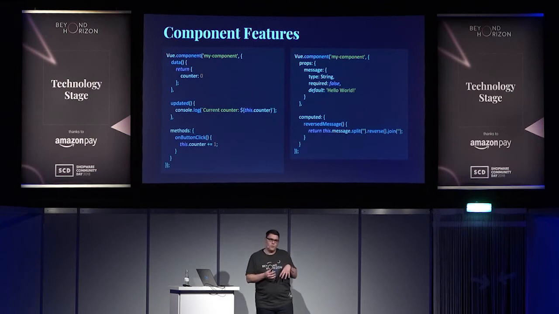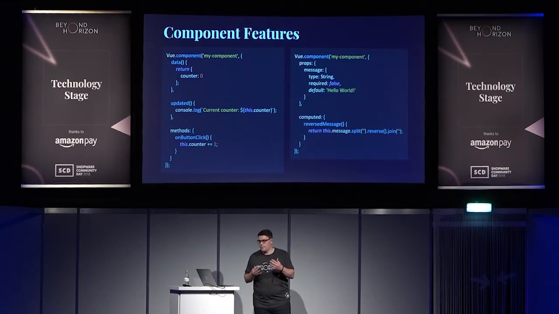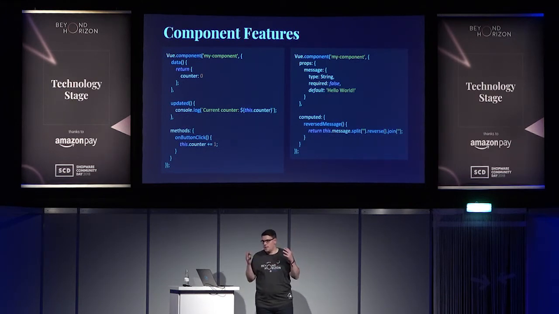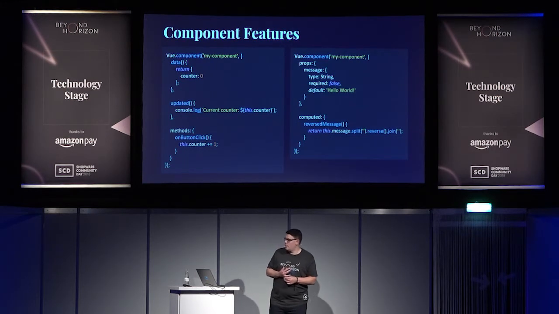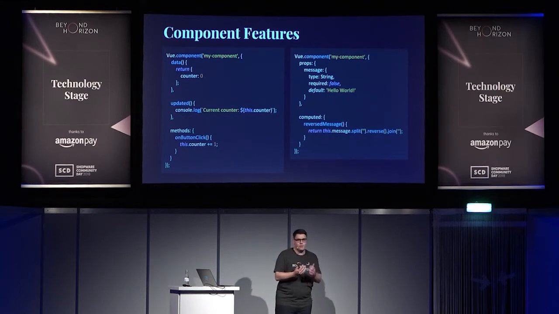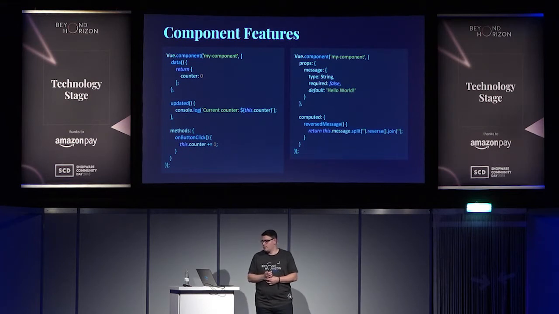Also on the component side, in your JavaScript logic, you have many possibilities. You can add your custom methods, which you use for event listeners and stuff, and you can add your own data binding. One very nice thing are the computed properties, where you can combine data and make it available in your template. These computed values will also update automatically when the data binding changes, and you can use them directly in your template. That's very nice.